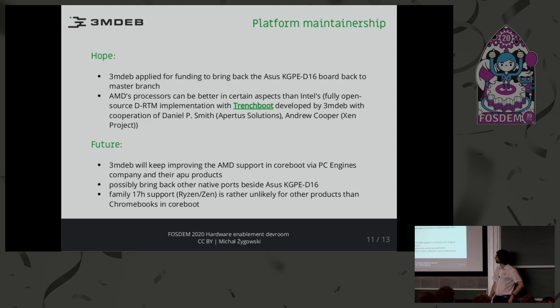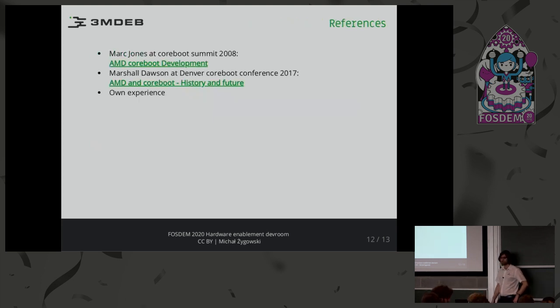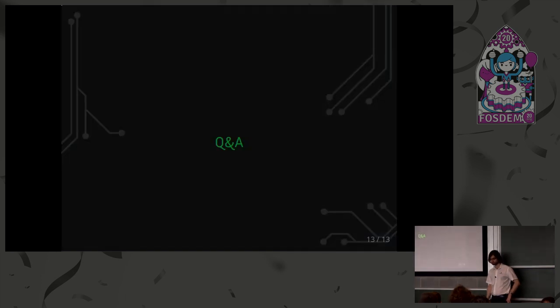And when it comes to server platforms for the newest AMD, it is also unlikely. Like I said, it will target mostly Chromebooks in the nearest future, but in the far future, maybe. These are some references to presentations I have based on, so you can also have a look at these to have some insights about the history of coreboot development on AMD, and some of the presentation was also based on my own experience.